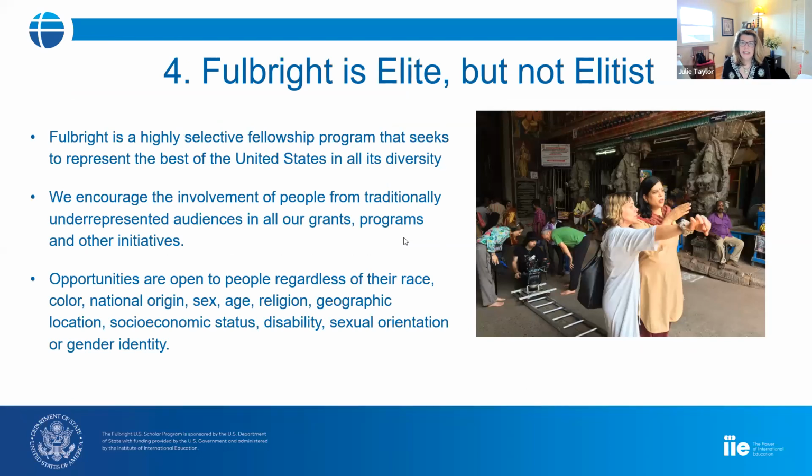And then the fourth thing that's distinctive about the program is that Fulbright is elite, but not elitist. And what that means is that we're a very selective program that seeks to represent the best of the United States and our sponsoring countries in all of its diversity. And we encourage the involvement of people from traditionally underrepresented audiences in all of our programs and other initiatives. Opportunities in Fulbright are open to people regardless of their race, color, national origin, sex, age, religion, geographic location, socioeconomic status, disability, sexual orientation, or gender identity.